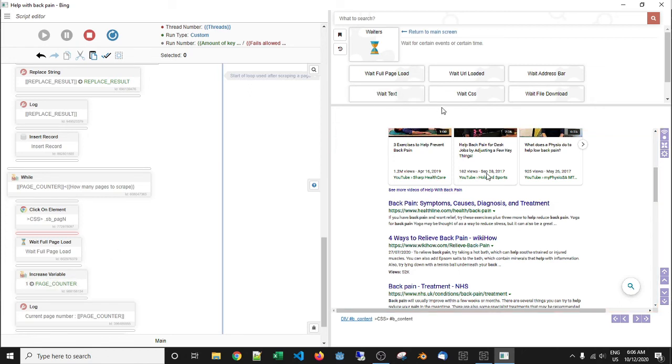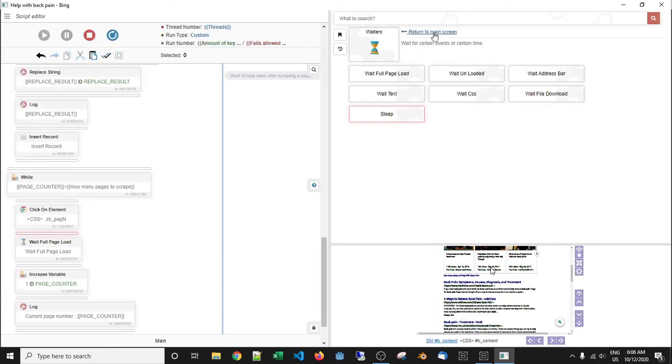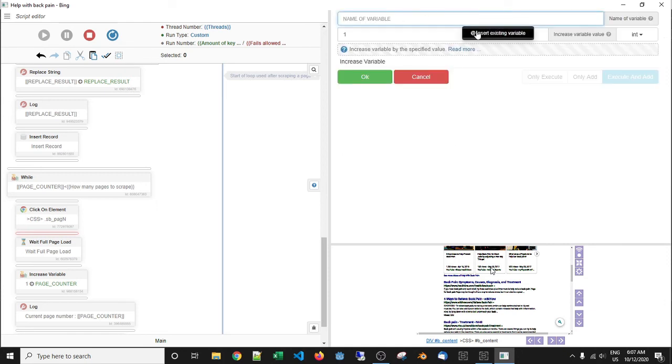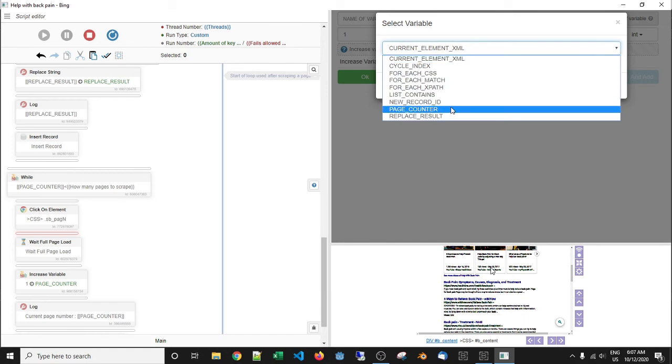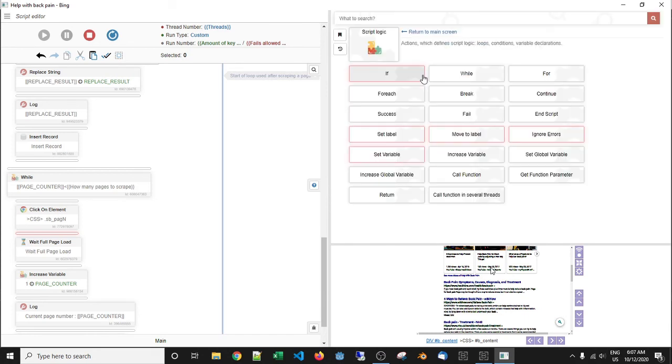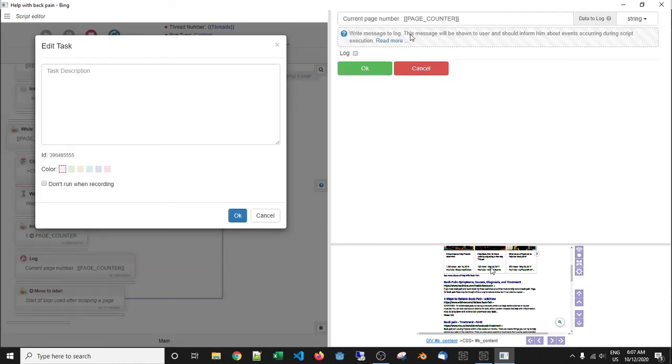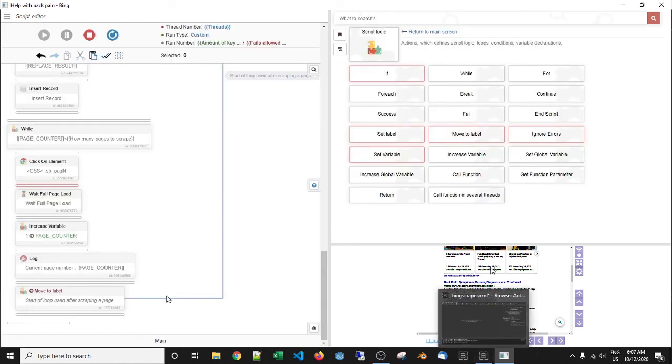Then I've come to, again, our script logic toolbox, and I've put increase variable, naming the variable to increase, which is our page counter, and then increase it by 1. Then log that information out to our log, so we're able to see what page we're on.